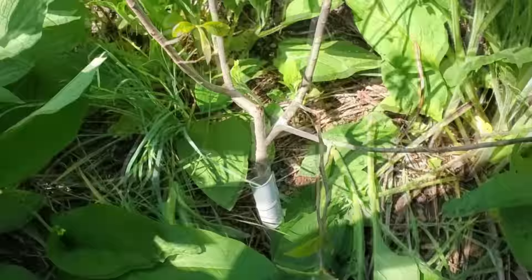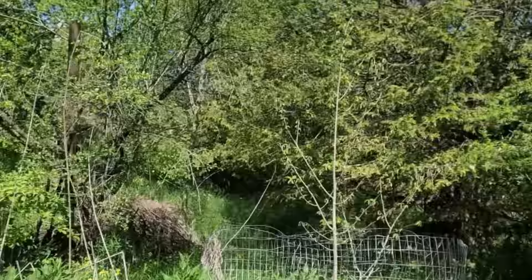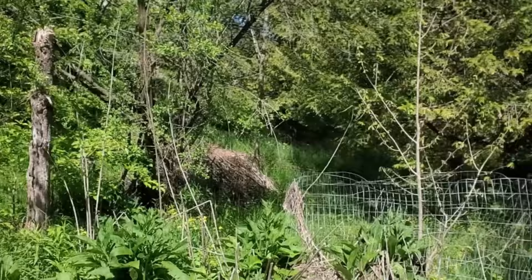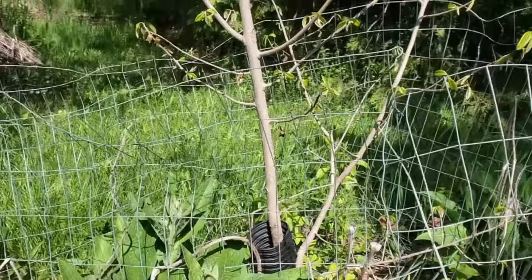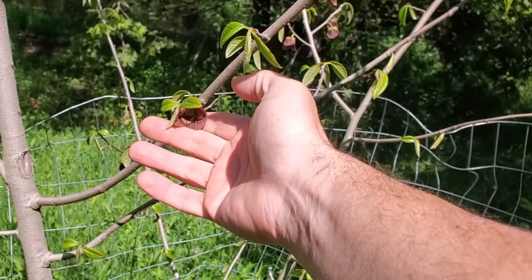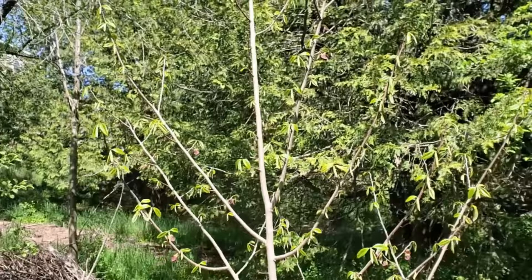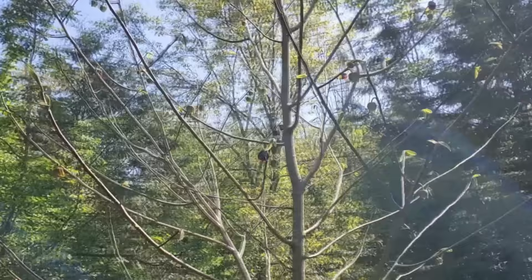This one here hasn't flowered, but it's doing okay. This one got caught when an ash tree fell — it literally fell right on top of it. This was two years ago, so we pruned off the dead part. Look at this — it's already growing, and the exciting thing is we've got flowers on this one. I'm pretty sure this one is genetically diverse from the other one because they're from completely different nurseries about four hours apart. So we should get pollination — and if I don't get it this year, I might try to manually pollinate.